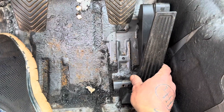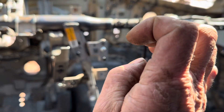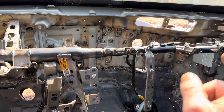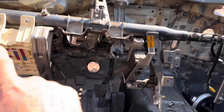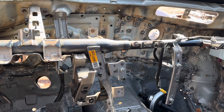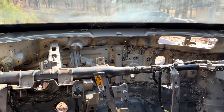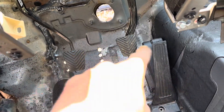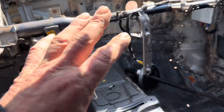I'm going to keep modifying the dash and figure out how to get the Genesis heating and air box to work with the Veloster's fresh air vent and dashboard frame. I'll also have to modify the wiring because the Genesis fuse panel is facing the wrong way — I'll have to redo it so it faces the correct direction. This is going to take a little bit of time, but I need to make sure all this is going to work before I go too crazy with the front end.